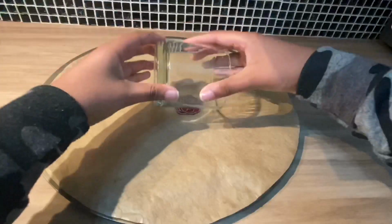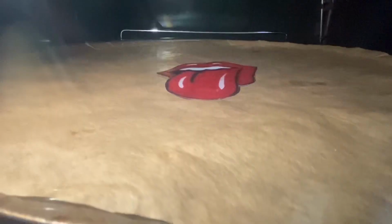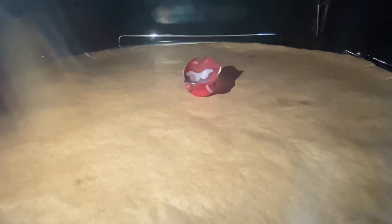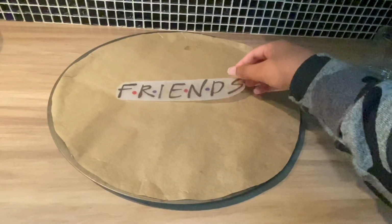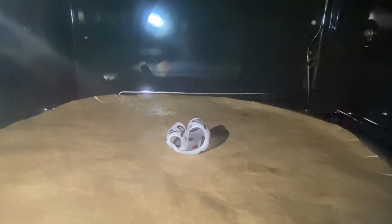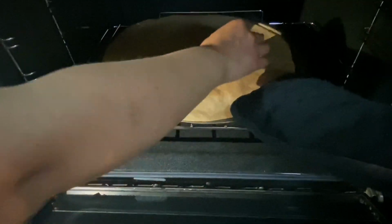Then take it out and use a glass cup to flatten it out. This friend's one is quite long and ended up sticking in the oven, so I separated it. Be careful because it's really hot.